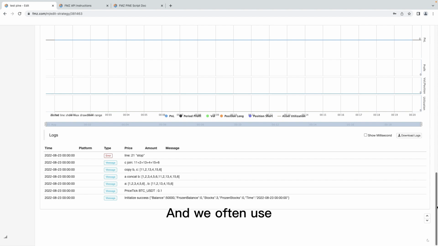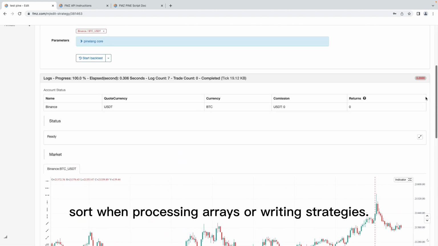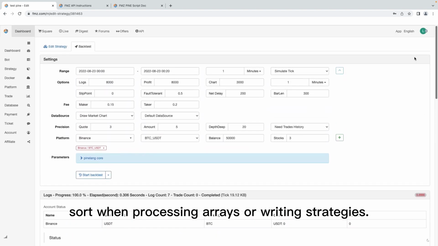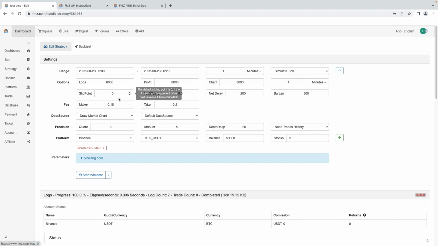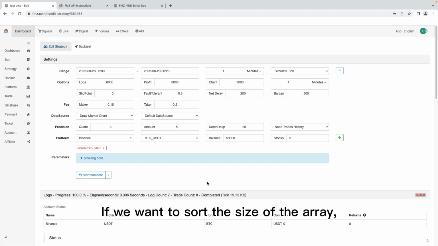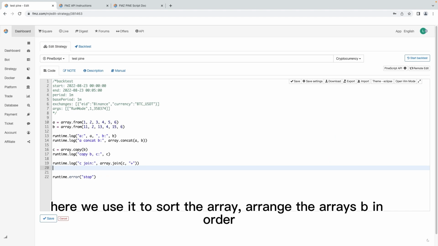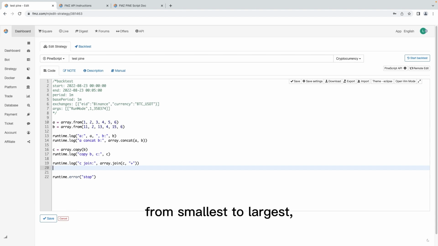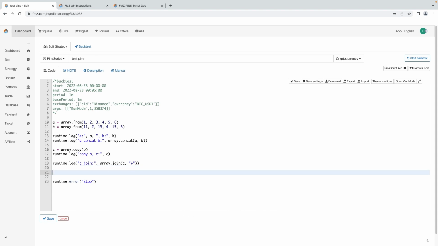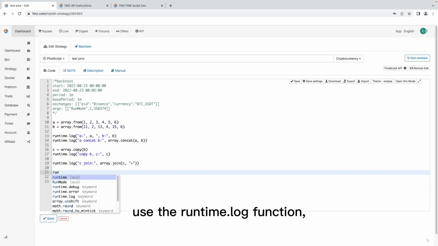And we often use sort when processing arrays or writing strategies. If we want to sort the size of the array, we use the function array sort. Here we use it to sort the array. Arrange the array B in order from smallest to largest. Use the runtime log function.